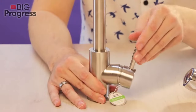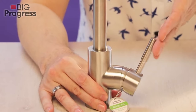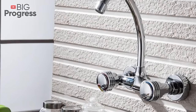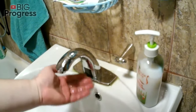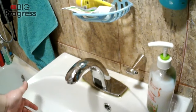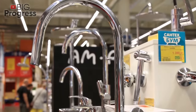Single handle — with only one handle. By turning it, the user changes both the temperature and the water flow. Dual handle — a widespread faucet with two separate handles or valves for hot and cold water; to adjust the flow, you need to turn these handles. Motion detection faucet — the water begins to flow as soon as the user brings their hands to the faucet. The temperature is set in advance on a special block. After choosing your type of faucet, you can proceed to the next parameters.